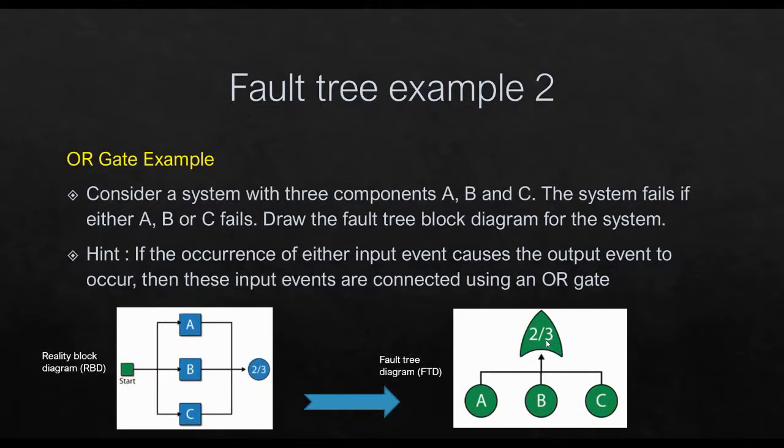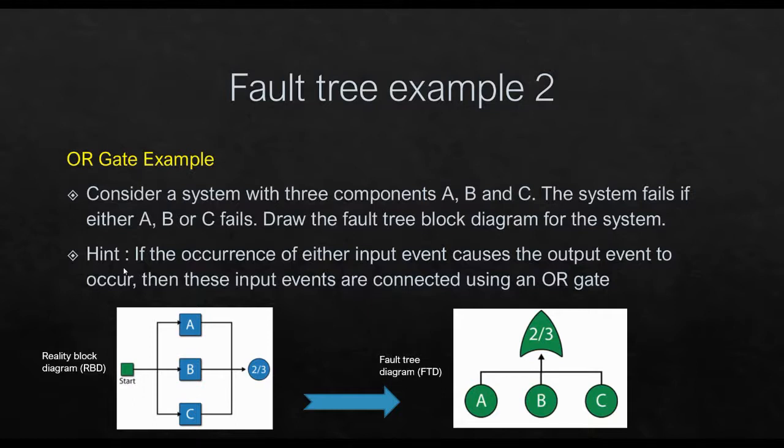Okay, we take a look at example number 2 for the OR gate. Okay, as you have already learned about OR gates, if any input of the OR gate is equal to 1, the output of the OR gate is also equal to 1. So for example, we have 3 inputs A, B and C. If either one of the inputs, for example A equals 1, B equals 0, C equals 0, the output is equal to 1. These are the rules of the OR gate in the logic gates.